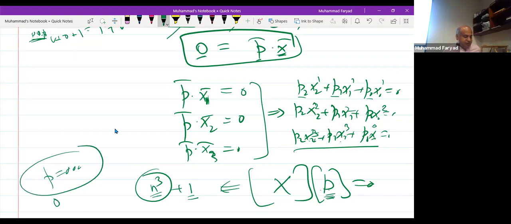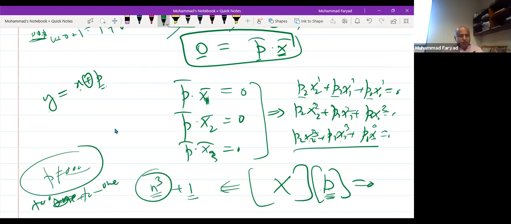And if this p is 0, it means that the function is 1-to-1, because for any input x, if you add p to it, it will remain the same. So there's no other unique input which is going to give the same output. If p is 0, y is equal to x. Essentially, for a 2-to-1 function, p has to be non-zero so that y and x are different, for which the function has the same output. So if p is not 0, then this is a 2-to-1 function.